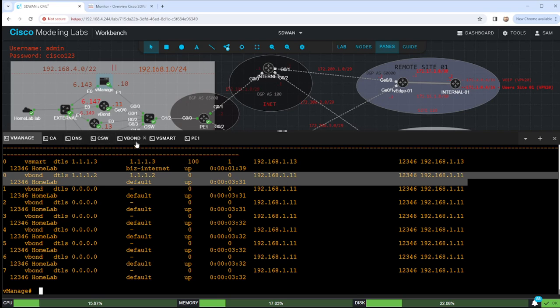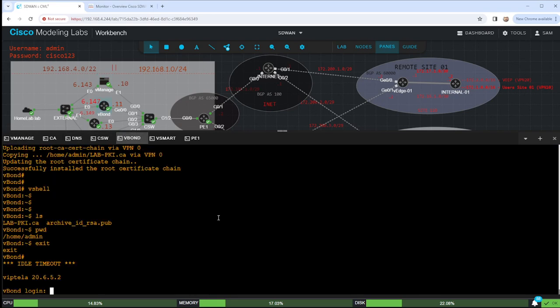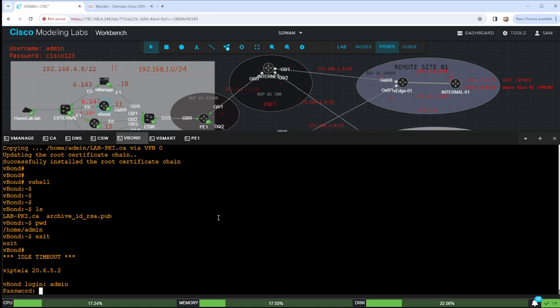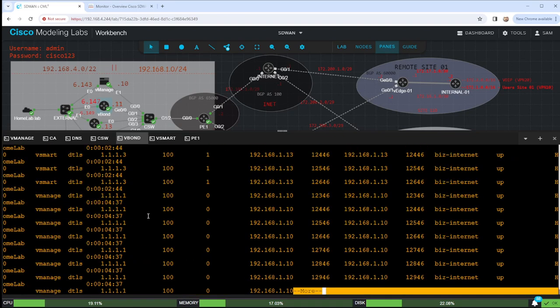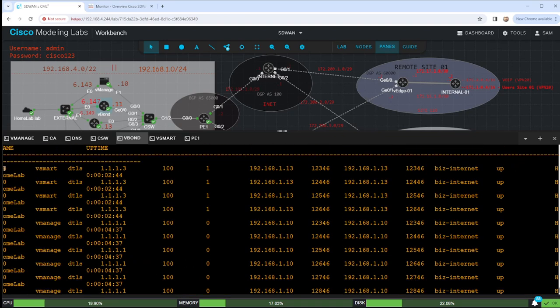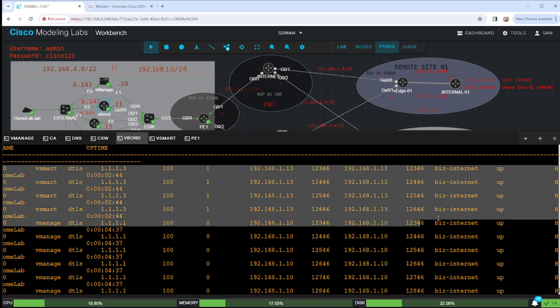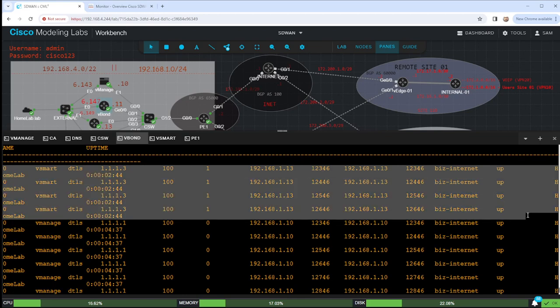Now if you go onto the vBond, you do a show orchestrator connection, and it'll show you the connections that exist between the vBond and the vSmart. You have 4 connections. This is because I'm using, I believe, 4 CPUs.